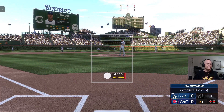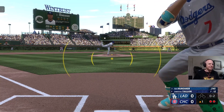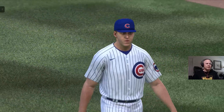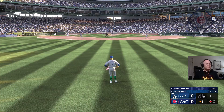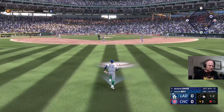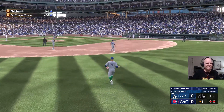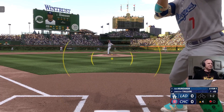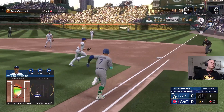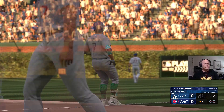Number seven stands in now and watches strike one. Can't connect on the curveball — struck him out. Here's a one-two. In the air, center field — snags it on the run. Two down. Ground ball right side, whips it to first on the run. That's the second out. He's doing a nice job of keeping the ball out of the air.